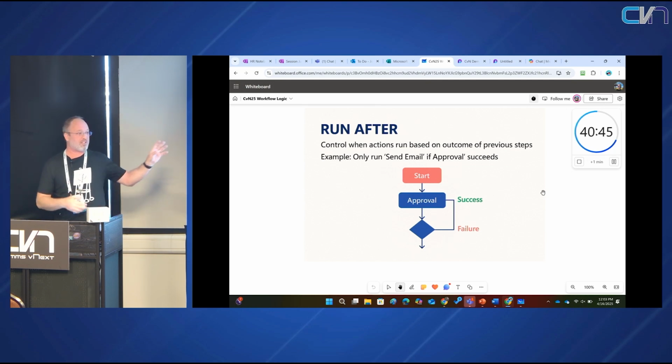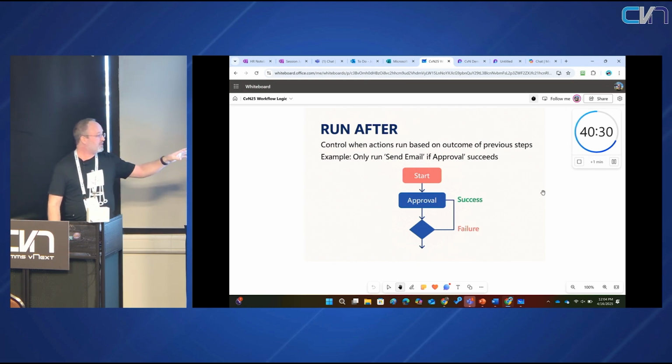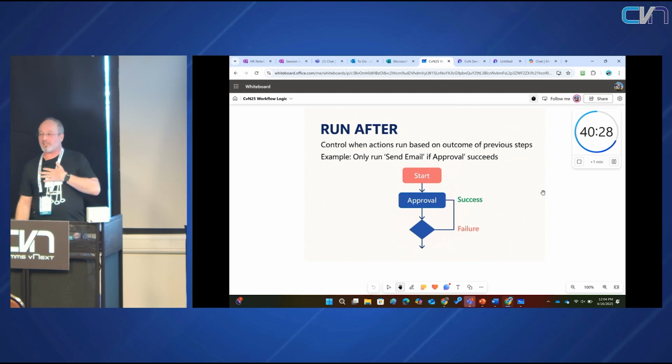So the approval action goes, oh, I'm sending it to blank. I can't do that, and it fails. The next action that is sending an email saying we're done, it's good, should never happen because the approval action failed. So in that case, what I do personally, I will do a parallel item.